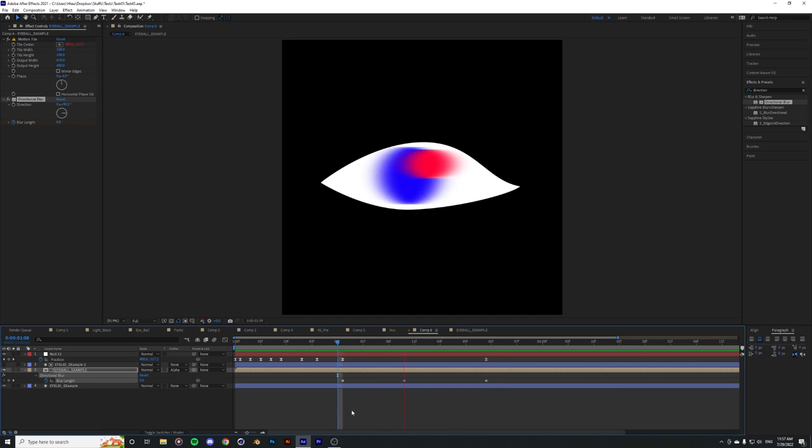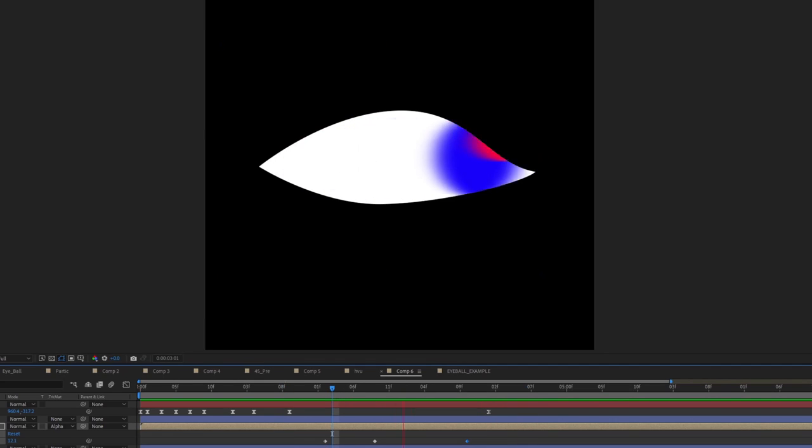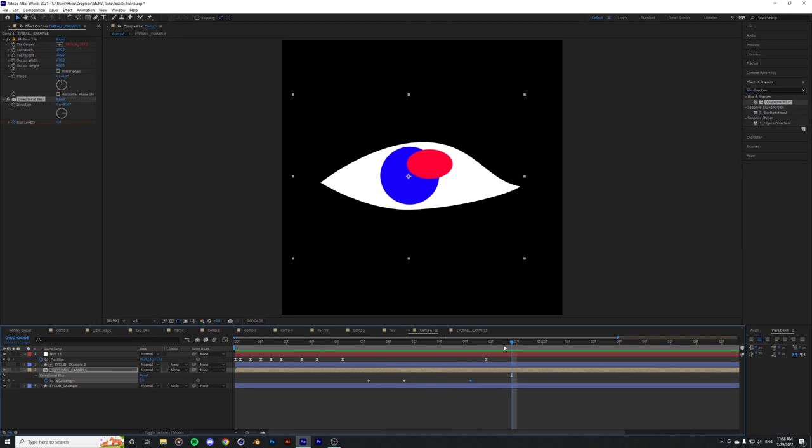Let's play that again. Yeah, usually over here, when you can still see most of the object, that's where the motion blur hasn't kicked in yet because it's not moving fast enough. That also counts for when it slows down. Cool. Yeah, so that was the gist of it.